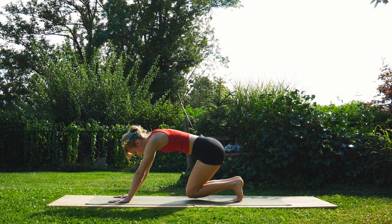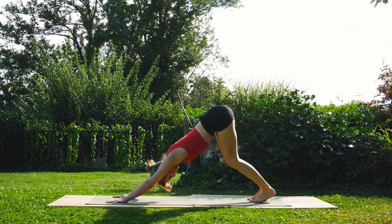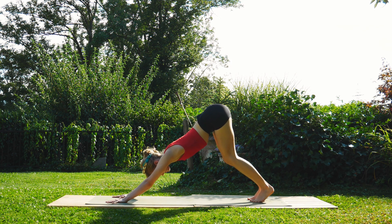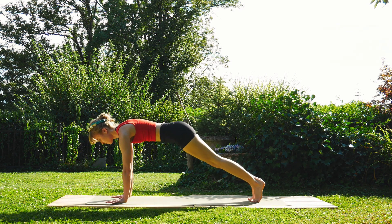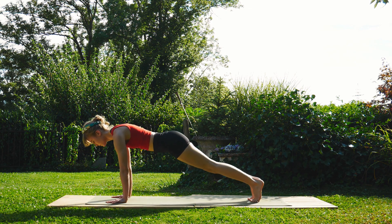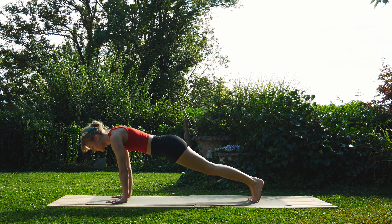When you're done, peel up to down dog. When you're in down dog, take two deep breaths and prepare yourself for a few scapular push-ups. To get there, we're going to inhale to our plank pose after those two deep breaths and begin the set — try and fit as many in as you can, pressing up to full extension with those shoulders and then dipping down. Try and engage the glutes.